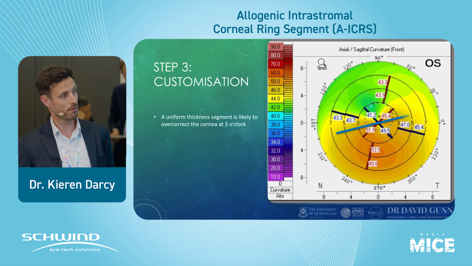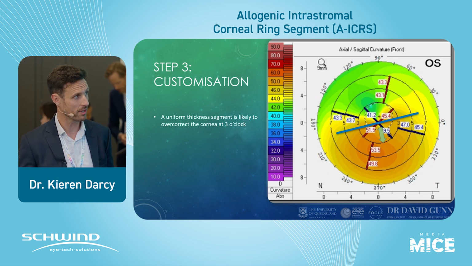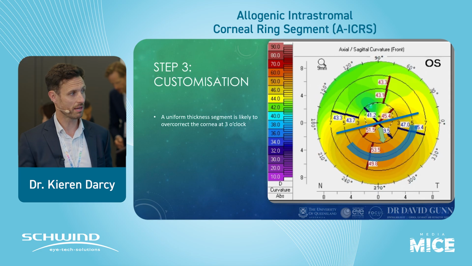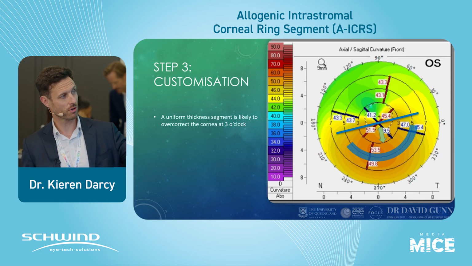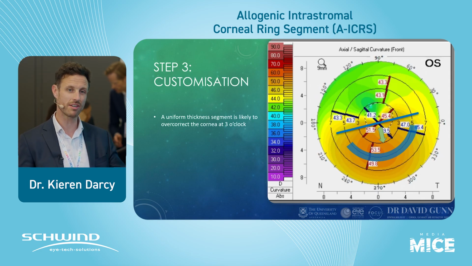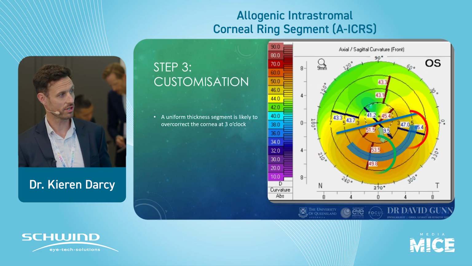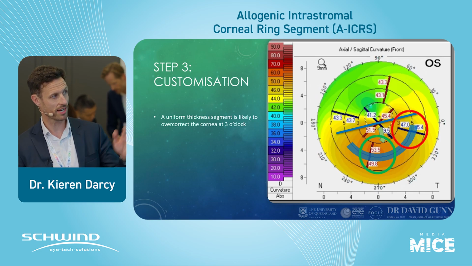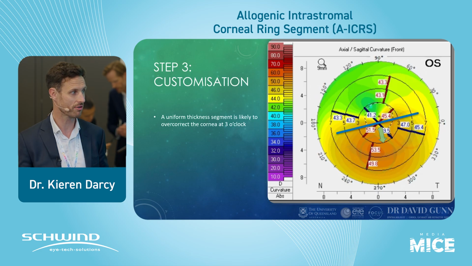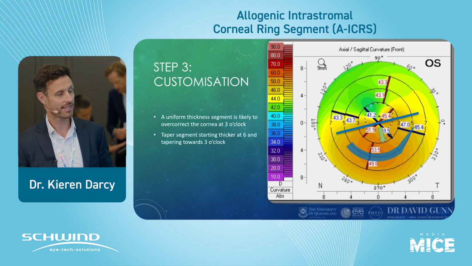But this is one of his examples that he showed where we've got a very asymmetric cone, which is not uncommon. So if you follow the same principles as we've done before, what we'll actually see with that cone is that we're going to get an overcorrection on one side and an undercorrection on the other side. So what being able to reshape the tissue actually allows us to do now, you can see the overcorrection area there in red and the undercorrected area there in green, is that we can actually now taper the edge of that.